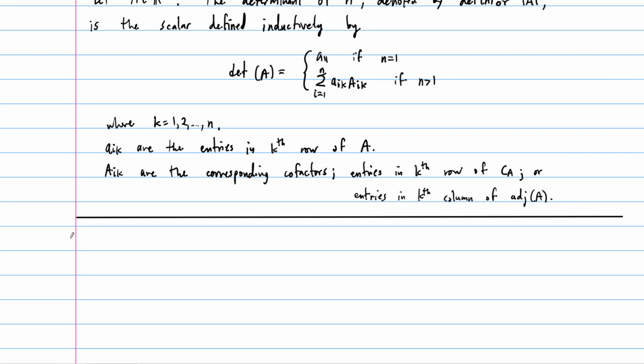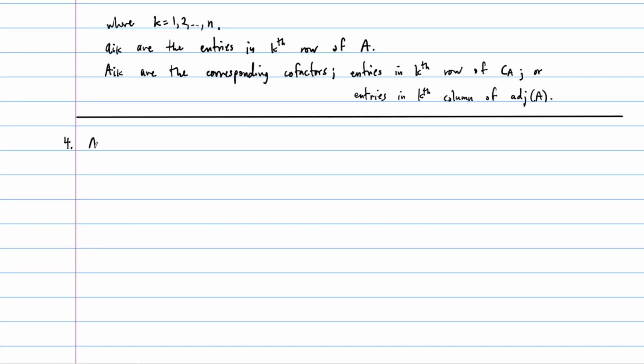But here's an example. This is item 4 in the lecture. I'm going to give you a matrix A: 3, 2, 4 in the first row, 1, minus 2, 3 in the second row, 2, 3, 2 in the third row. I want you to do the following things. First, find all minors and cofactors. Remember, I want the minors, not the minor matrices, but the minors themselves. Honestly, it might help the first time we do it to write out the minor matrices as well as the minors, but then you need to convert them to the cofactors as well.